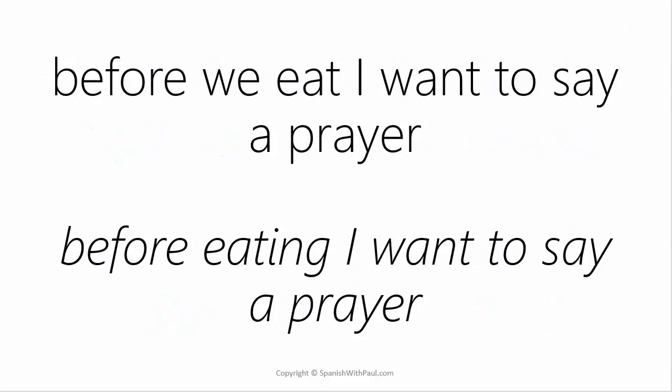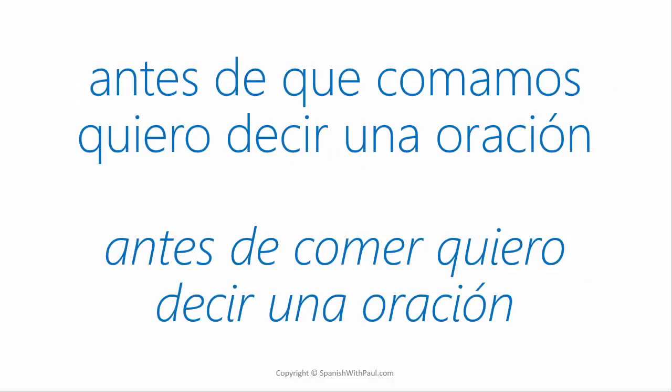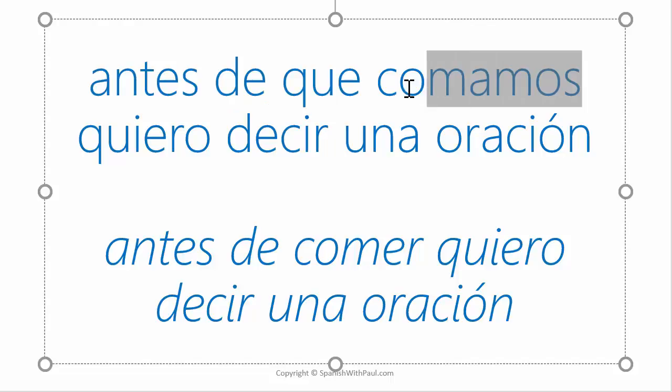Here's another example of that for you. Before we eat, I want to say a prayer. And below it we have before eating, I want to say a prayer. Again, there's no real difference between those two sentences, yet this one triggers the subjunctive and this one does not. So we have antes de que comamos, quiero decir una oración. So we have antes de que, triggering the subjunctive comamos. But in the second one, we have before eating, antes de comer, quiero decir una oración. Here we have no subjunctive.